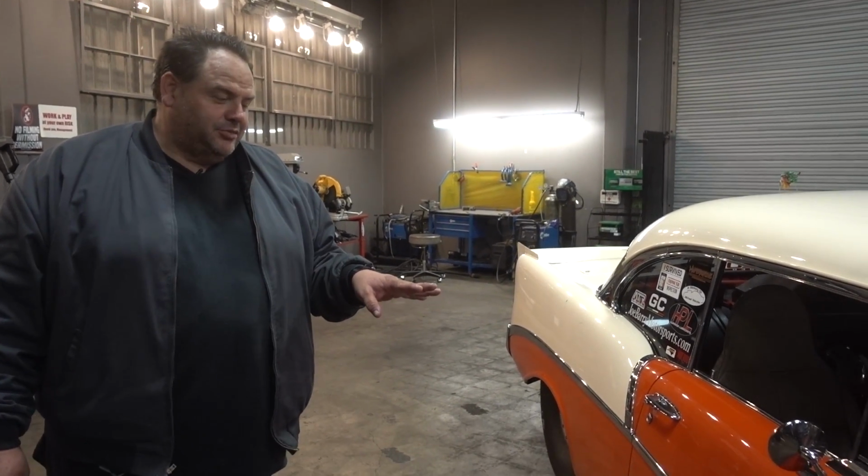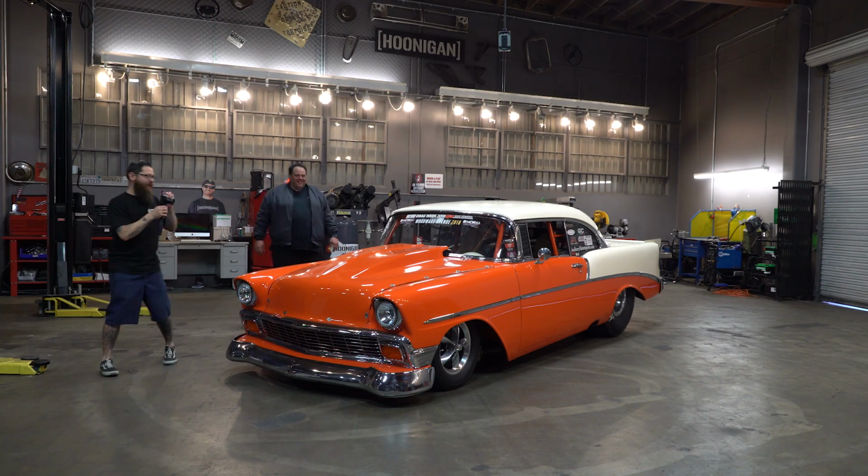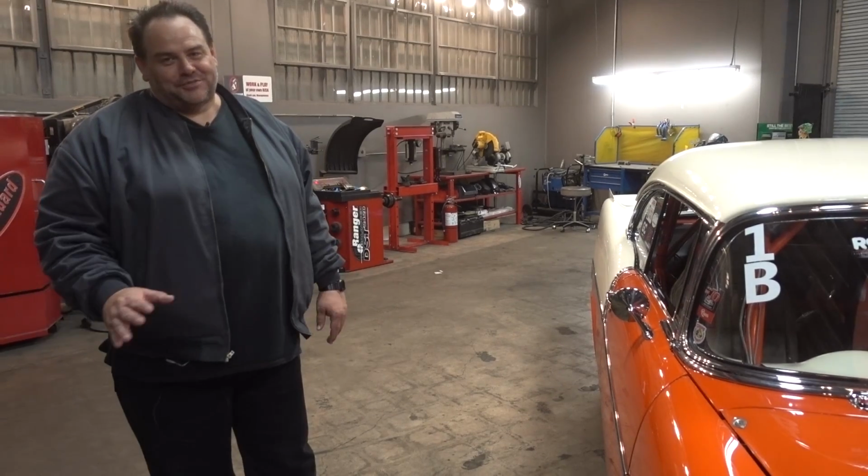Yeah, and we clean it. The bad part is, and I'm sure everyone will kill me, we clean it with brake clean. When it gets oil and grease on it, we brake clean it off. That's a pro tip right there for everyone. Pro tip, clean your car with brake clean. Why not? Crazy. So we have to go in after the fact with the nice Mother's polish and fix all that I've damaged. Okay, I was going to say, that does make sense.